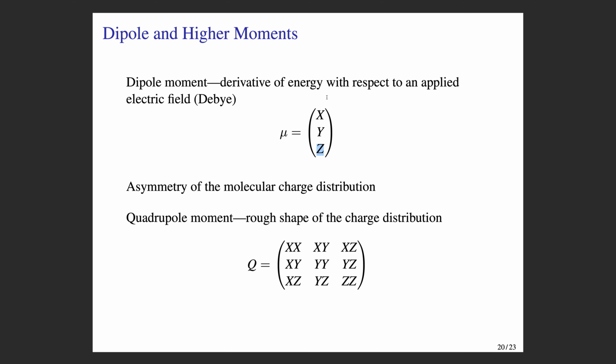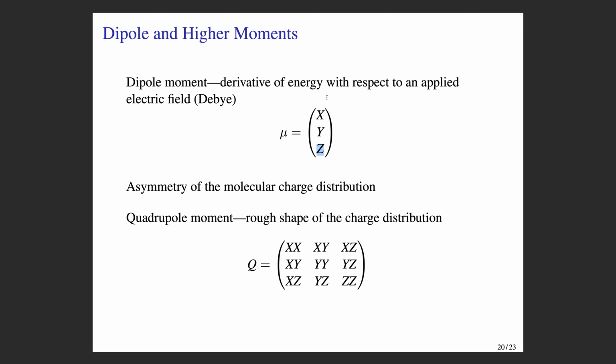If the center of negative charge and the center of positive charge coincide at the same point in space, then you have a nonpolar molecule, and the dipole moment would be 0. If the center of positive charge and the center of negative charge are not at the same point in space, then you're going to have a dipole moment. The dipole moment points from the center... it depends on your definition. I believe it usually points from the center of positive charge to the center of negative charge, at least in our general chemistry textbooks. Gaussian, however, flips that around, and the dipole moment points from the center of negative charge to the center of positive charge. So the dipole moments that you calculate may look reversed compared to what you would expect from general chemistry type of thinking.